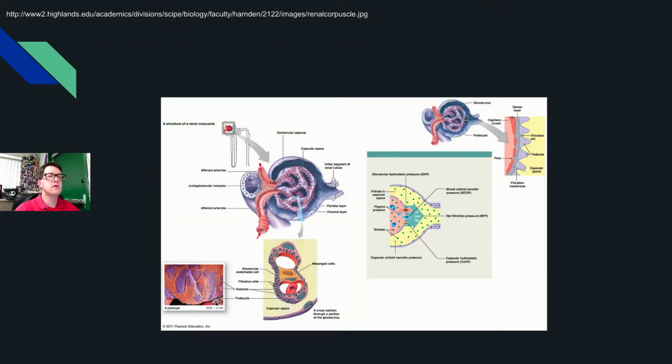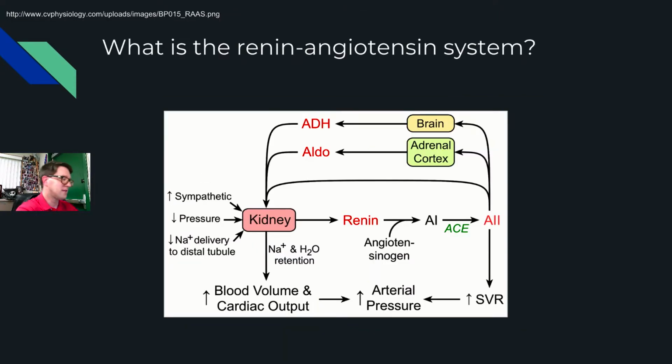In particular, those juxtamedullary nephrons have a structure in them referred to as the juxtaglomerular apparatus, which is a portion of the distal convoluted tubule. And what that turns out to do is it's a blood pressure measurer. It measures blood pressure, which means we can use your kidneys to monitor blood pressure. And it turns out there's an entire system that's set up to allow that to happen.